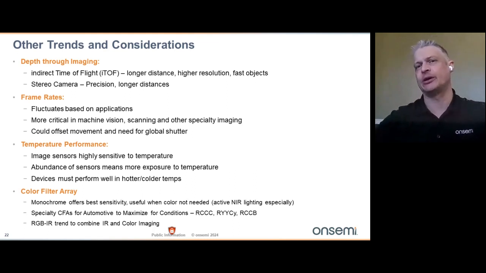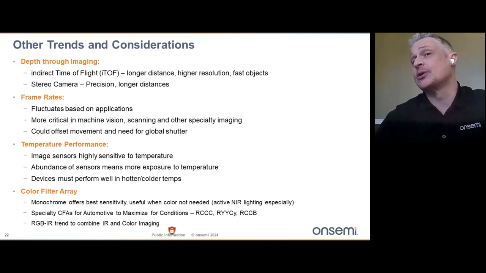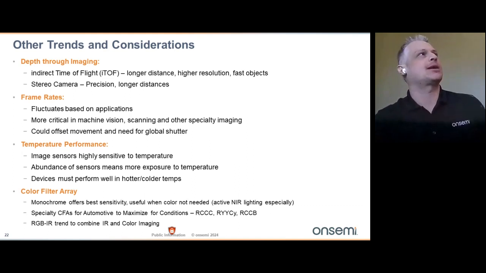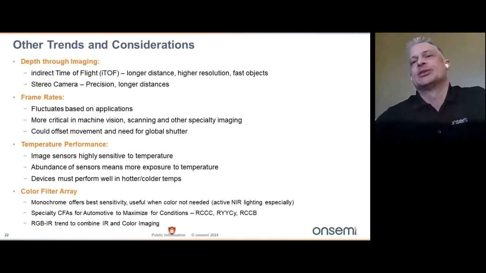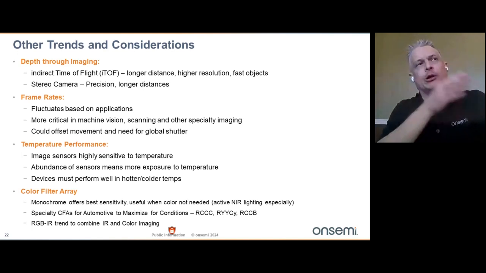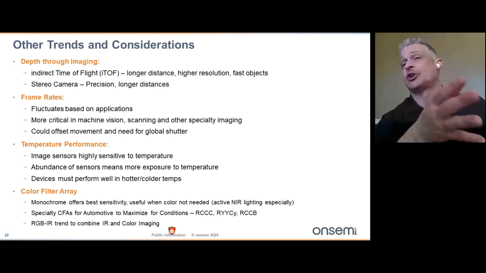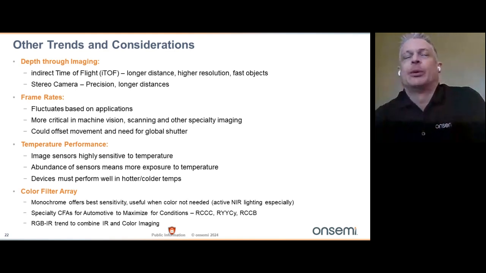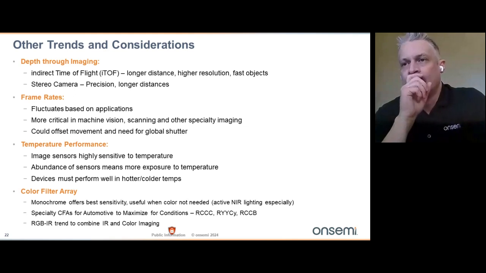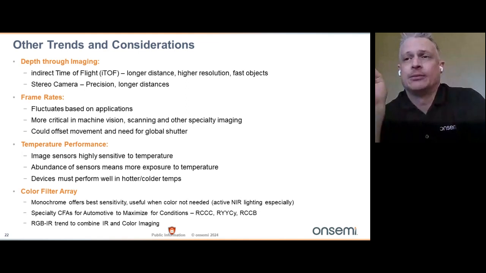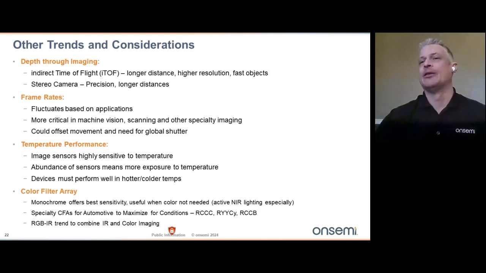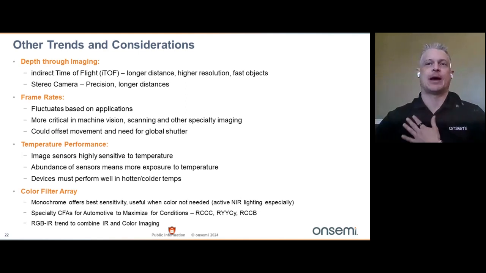There are certain types of specialty color filter arrays. Automotive is where you see this a lot, and they're really just trying to maximize for the different types of lighting conditions that you may have. A classic one is RCCC, whereas a typical pattern would be red, green, green, blue. The red, clear, clear, clear indicates that you're trying to get some red information, but for the rest of the subpixels within that photodiode, you're trying to get as much light in, basically a monochrome red. And then there are other kinds of tricks and techniques in terms of patterns.